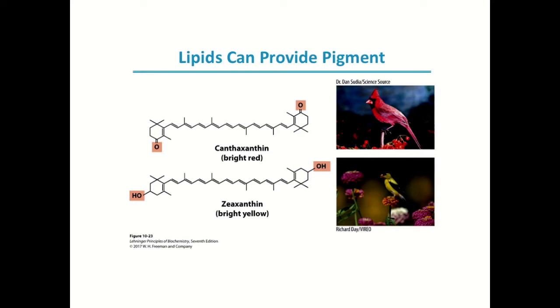Here are two examples of lipids that act as pigments. Compounds with long conjugated systems. So conjugation means you have alternating double bonds, and there's resonance. They absorb light in the visible region of the spectrum, and subtle differences in the chemistry of these compounds produce pigments of strikingly different colors. Birds acquire the pigments that color their feathers red or yellow by eating plant materials that contain these pigments, and the difference in pigmentation between male and female birds are the result of differences in intestinal uptake and processing of these compounds.